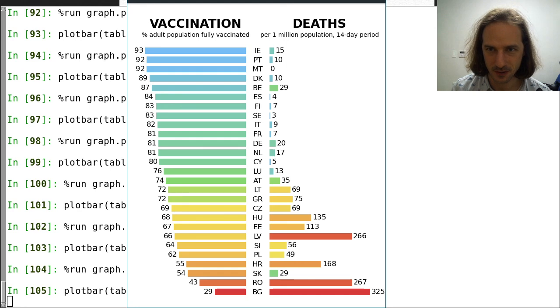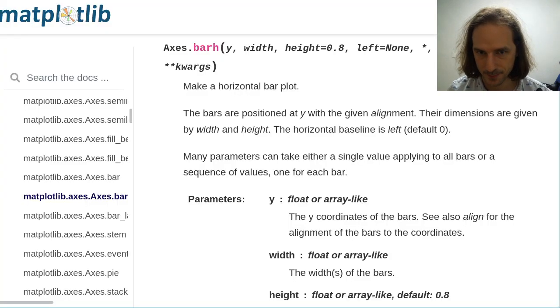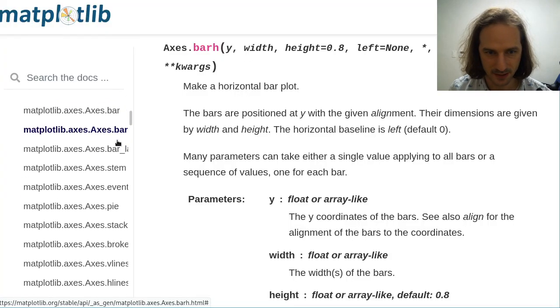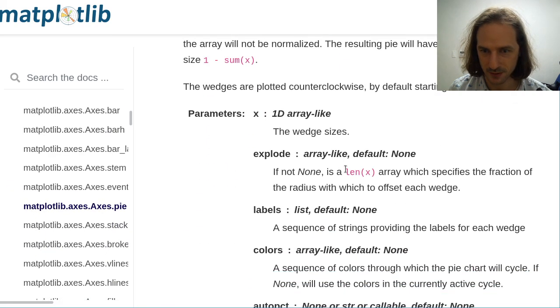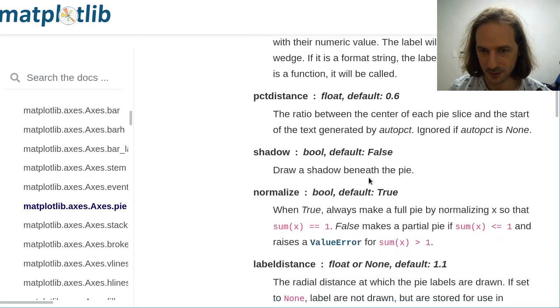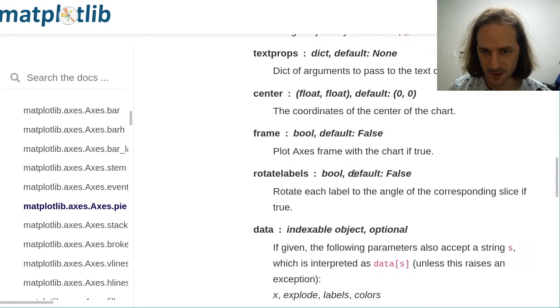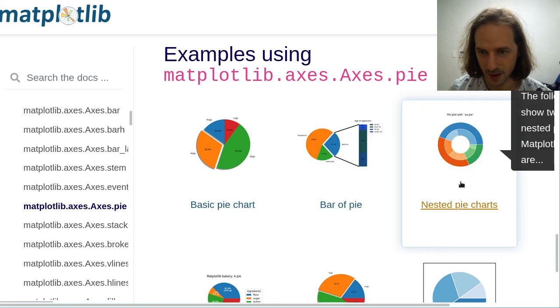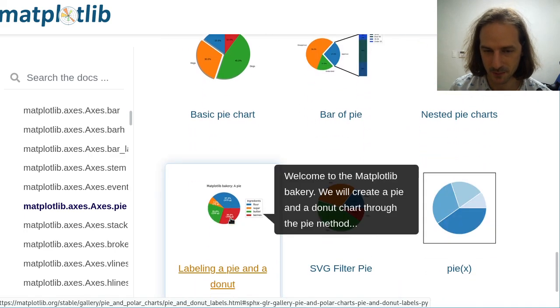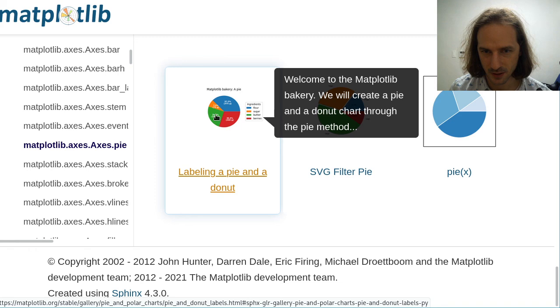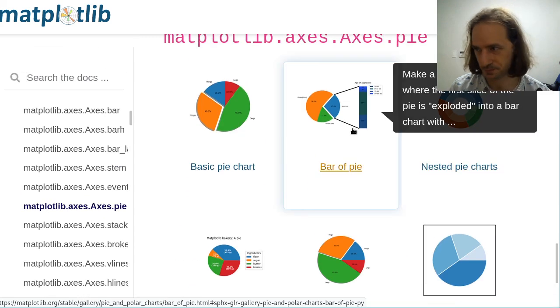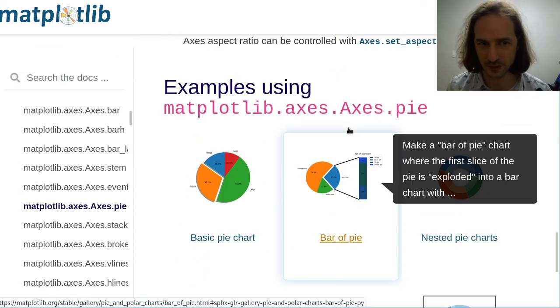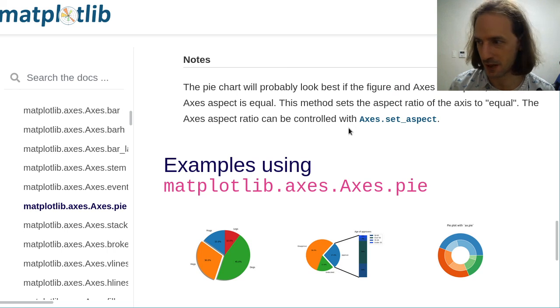So you can find all the different types of axes here, all the different types of graphs like pie chart, and you can read all the different functions it can be used for, and you can find all these nice examples of how to put numbers and labels on it. Really great tool, Matplotlib, very powerful. I like it a lot.